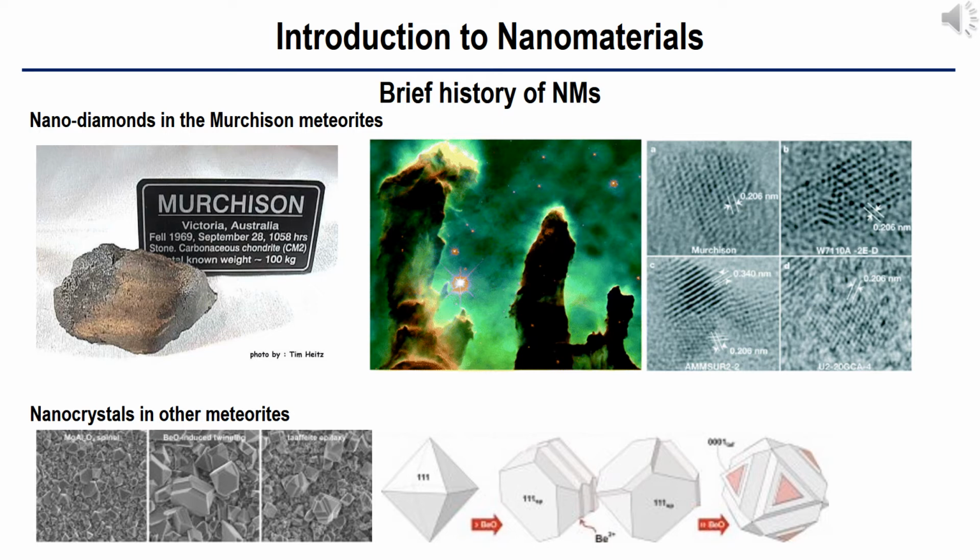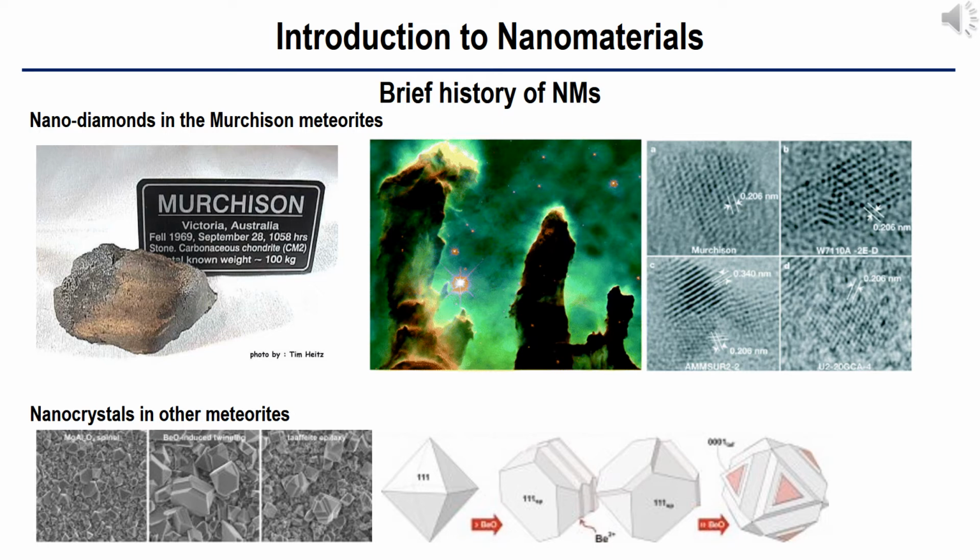In other meteorites, it is not a rare event to find various kinds of nanocrystals such as magnetite, barium titanate, alumina, and other oxide nanocrystals. They can grow in larger scales such as microcrystals as shown in the lower left electron microscope images. Most of the crystals found in the meteorites are inorganic due to a fact that the space condition is harsh for organic particles. However, there are some organic molecules in the meteorites such as carbohydrates.